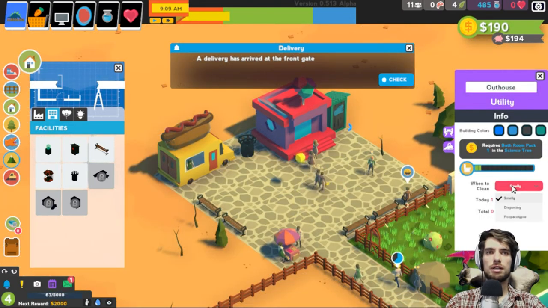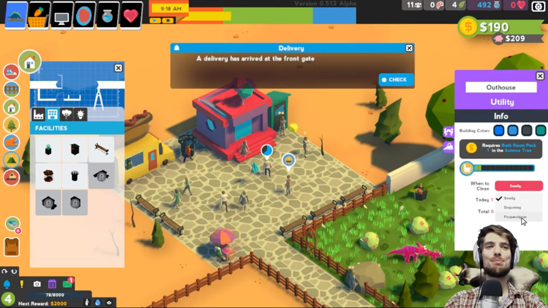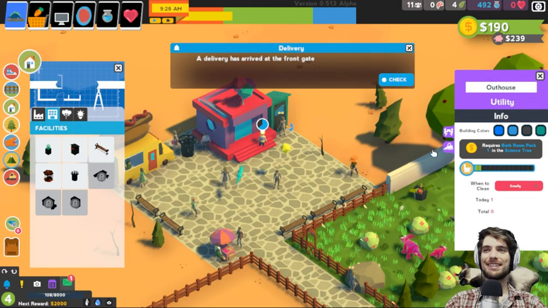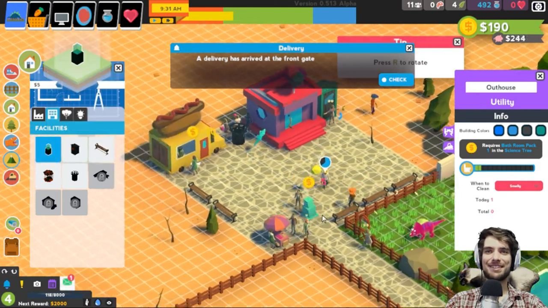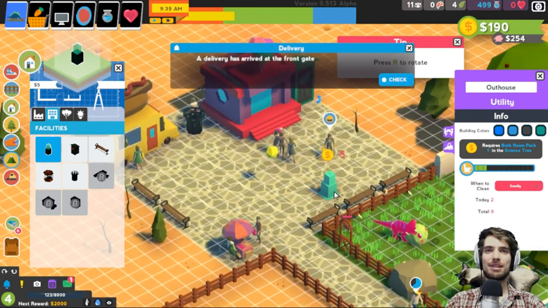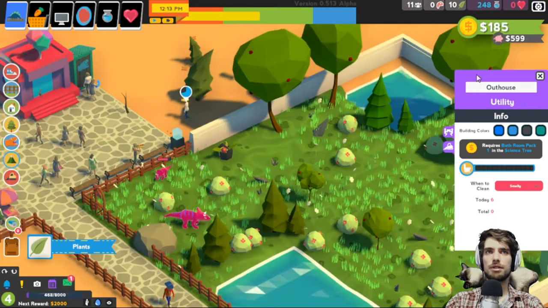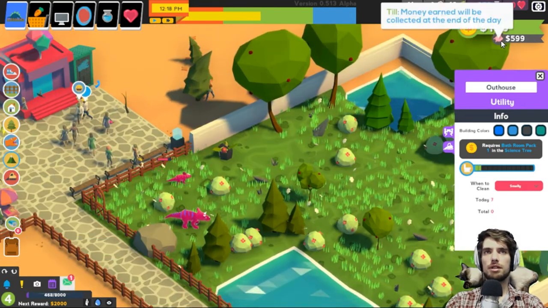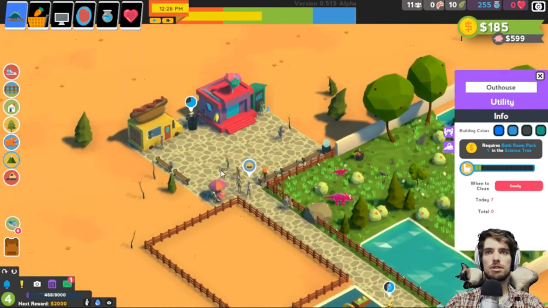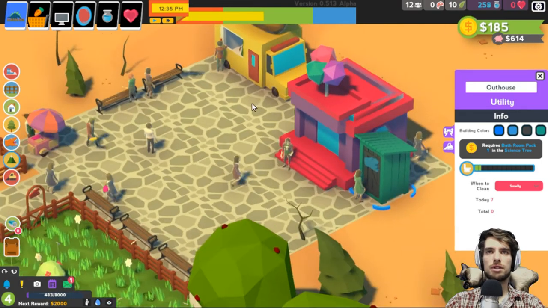When to clean, when it's smelly. Oh my god, what was that option? Poop-pocalypse? Oh my goodness, that's too funny. That's jokes. I love this game. This game's got a great sense of humor. My dinosaurs hate their lives. We'll throw a donation box here. Money earned will be collected at the end of the day. Oh snap, we're starting to lose cash here. Good thing we got an economy going on here.